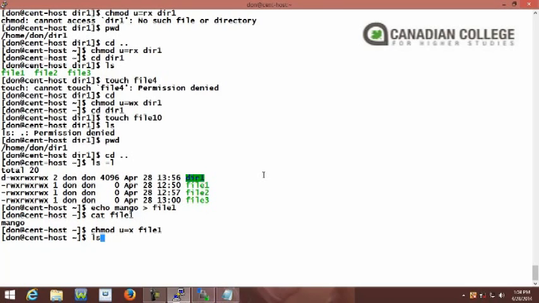So can I list the file now? ls file 1? I can. Okay. Because it's a file and I'm the owner of the file, right? Now can I add something into that file? No. Sure. How was I able to list the file? Because for the directory, dir1, I have all the permissions, right? So I can list. That is why I was able to list the file.